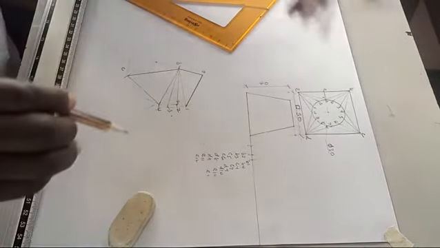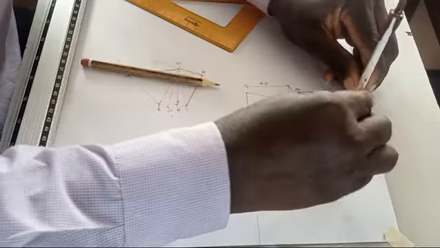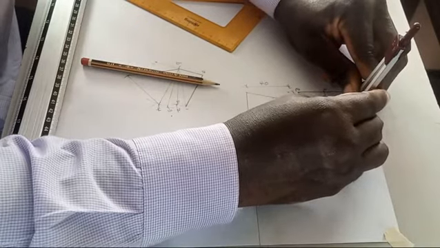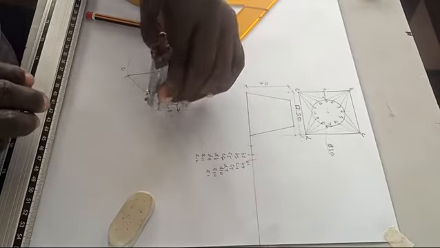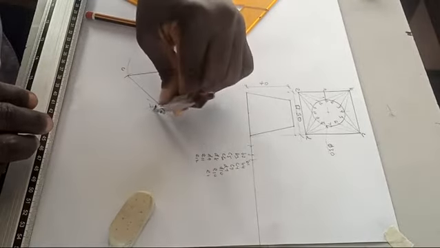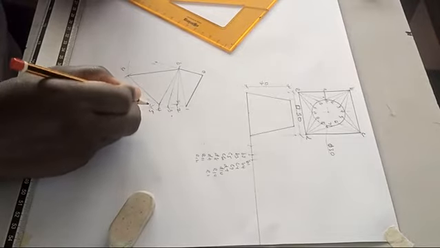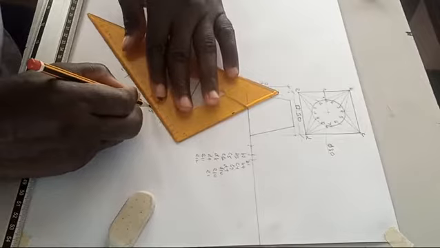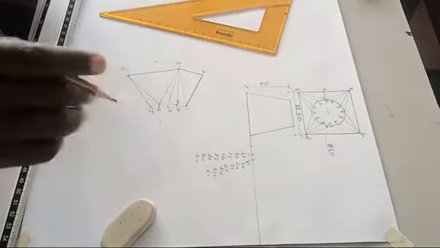Now you can see that 4 is connected to 5. You put it on 4 to 5. This one will be true length. So 4 to 5, put it there. So put it on 4 like this, and you mark an arc to intersect. So this is our 5. It is this point. So you can rule it with thin line like that.